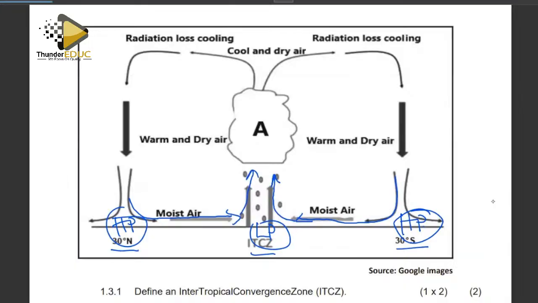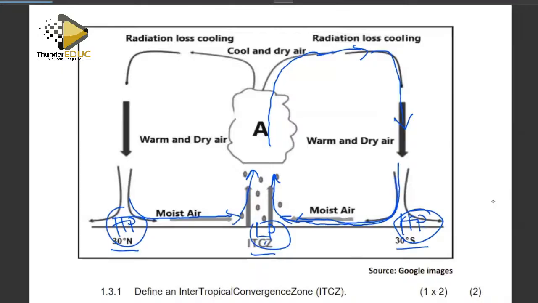As the air uplifts, we have these conditions forming here. They don't matter, we want the cell only. The air reaches the upper atmosphere. It has lost moisture and is cooled. After the air is cooled, it becomes denser and it sinks at around 30 degrees to the south or the north. As it sinks, it creates a high pressure. Again, there's still a low pressure on the ITCZ. The air is driven by pressure gradient to the ITCZ.